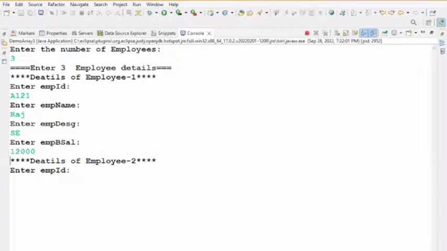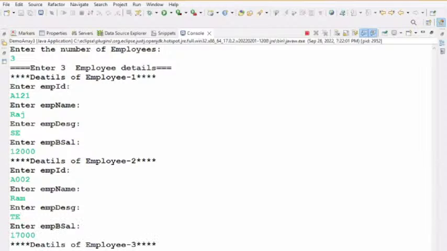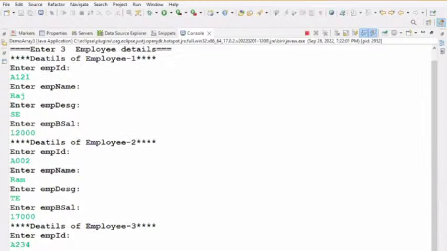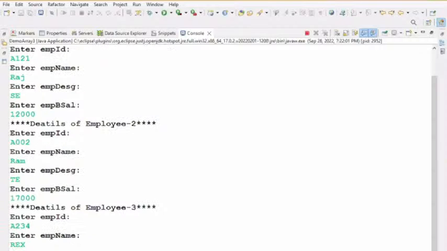Details of employee 2: A002, Ram, designation TE, basic salary 17,000. Details of employee 3: A234, Rex, roughly, designation ME, salary 16,000.